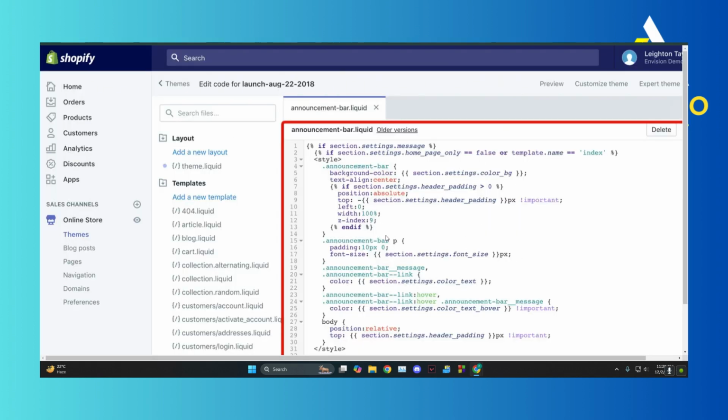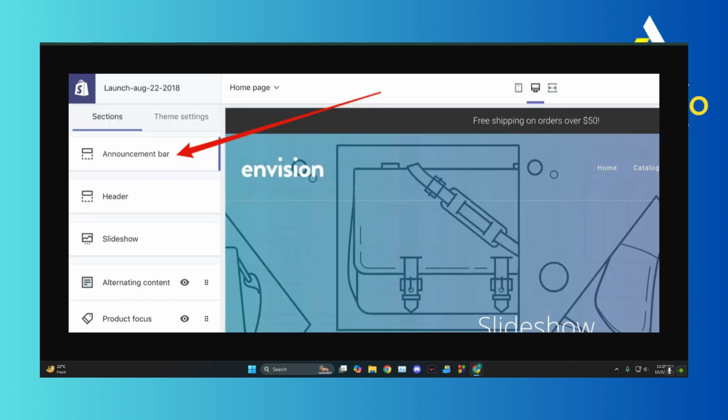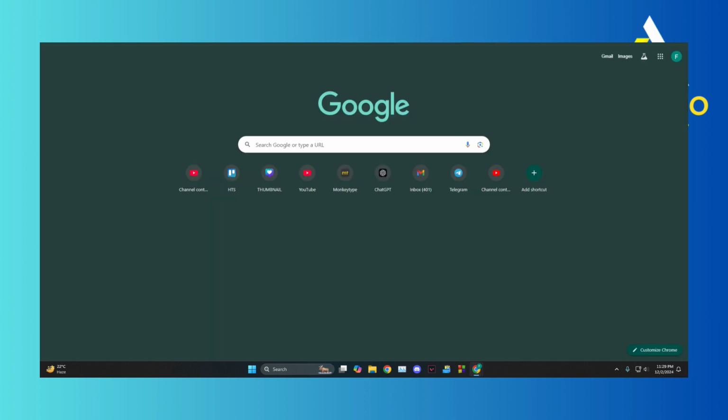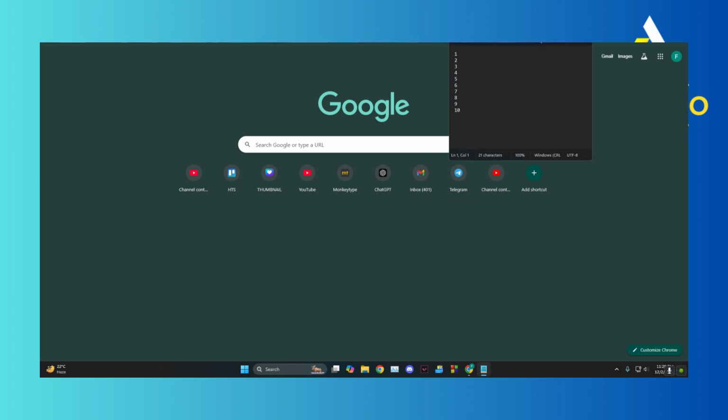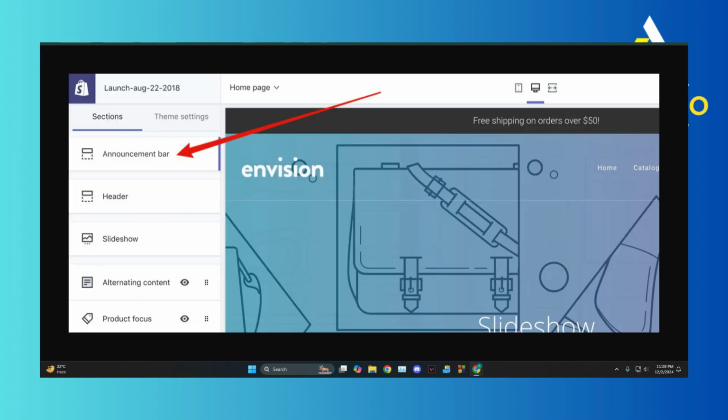After you've pasted it, you'll find you need to search for something that says section announcement bar, and above that you just need to type in this that I'll show in the notepad. This, so curly brace percent space section and then one apostrophe announcement bar apostrophe close space and then percent close and curly brace close. You just need to paste it over there and then you'll find the announcement bar, and this is how you can do it.